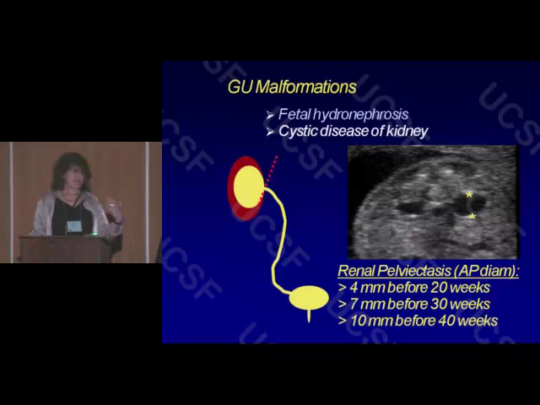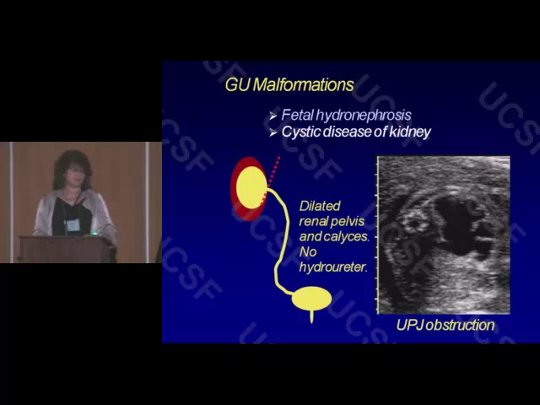I think it's helpful to have some numbers upon which to rely when you're diagnosing an abnormally dilated fetal renal pelvis. A little bit of fluid in the renal pelvis is normal, is physiologic, is accepted, and is not worth overcalling. So my suggestion to you is to make note of renal pelvises that measure more than 4 millimeters before 20 weeks, more than 7 millimeters before 30 weeks, and more than 10 millimeters anytime in pregnancy. And those numbers come from literature that indicate that is associated with a significant enough risk of true pathology worthy of postnatal evaluation. So here's a case clearly abnormal.